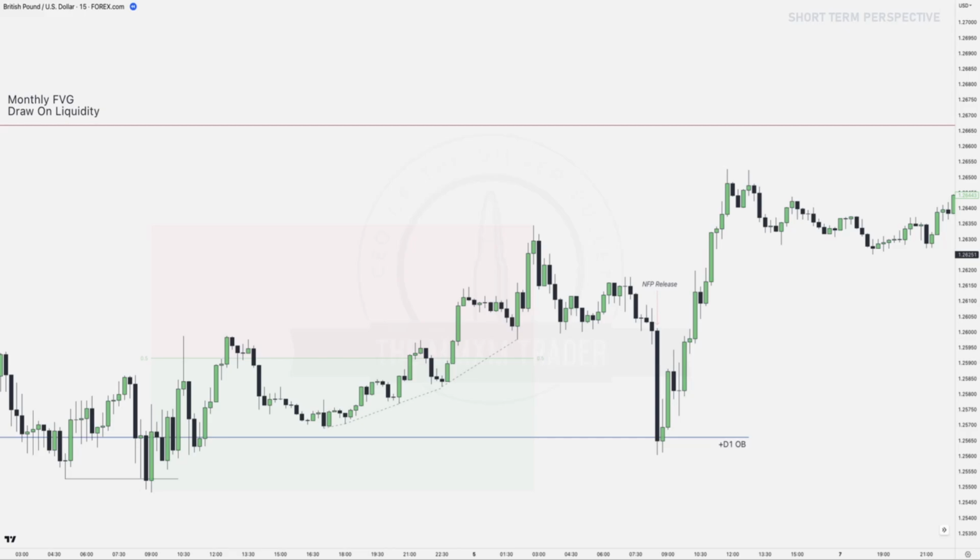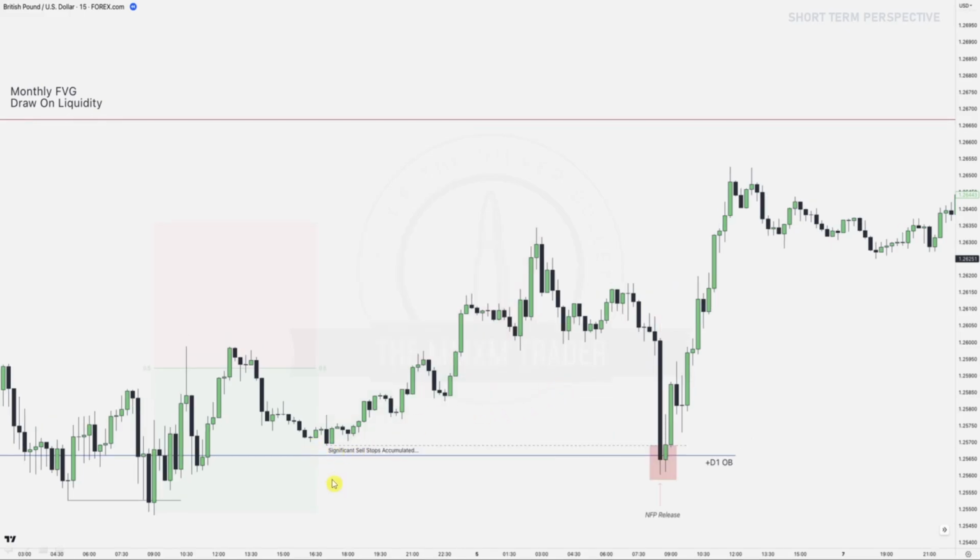Over here we have some more lipstick on the chart, right? We've got that discount into premium range, right? Before the news release, where is market price at? We're in these discount levels, right? Because the news release is over here and we are still in this premium area, so it's more likely to draw lower. Are there any significant sell stops being taken yet? No, they are not, right? Because we've got all these failure swings down here, failure swing here. So it's highly likely NFP will continue down into those sell stops before reversing.